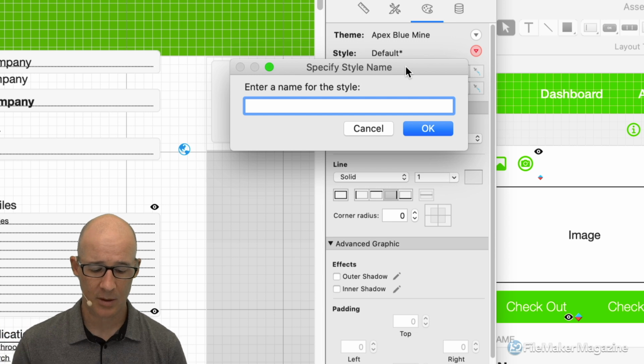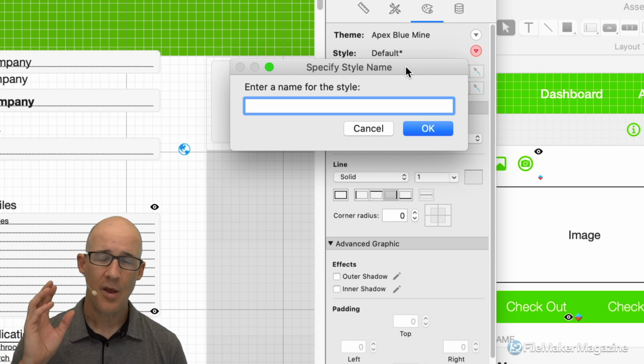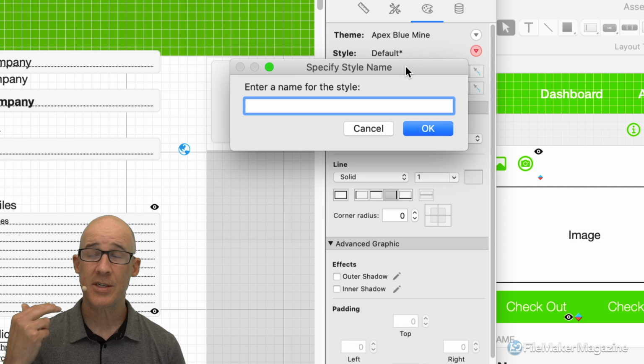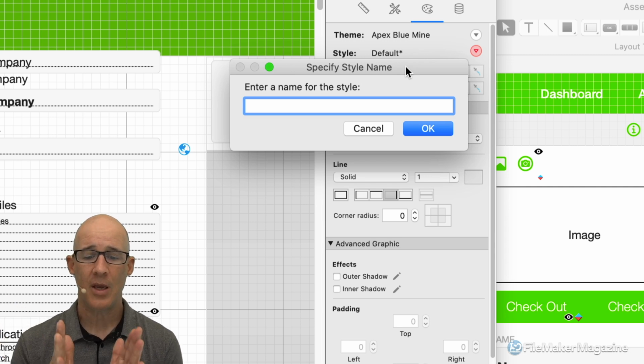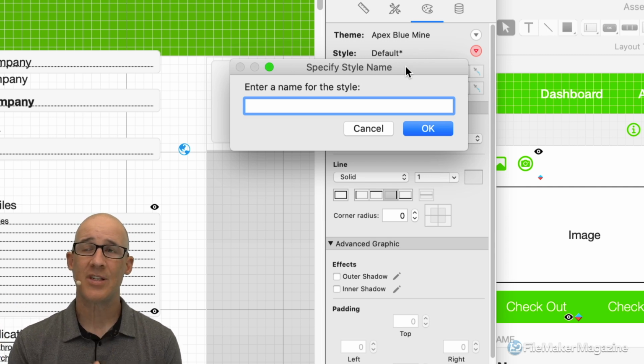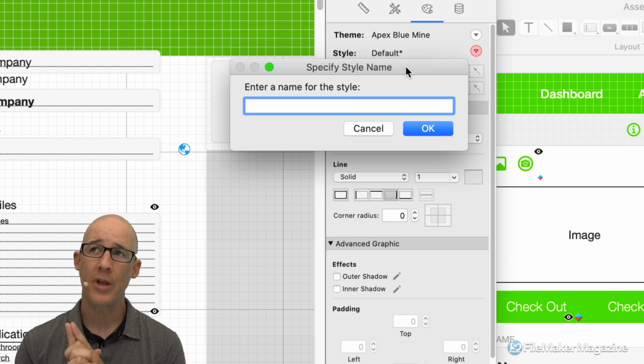And here's where we get into the naming. This is the thought process that I go through. I'm thinking, is this specific, and will it most likely only be used for the sidebar across multiple layouts?